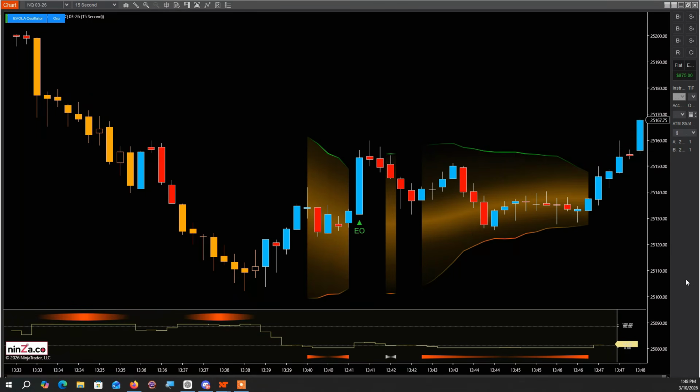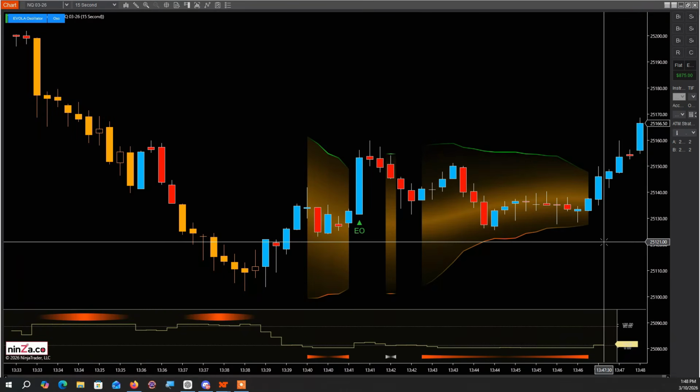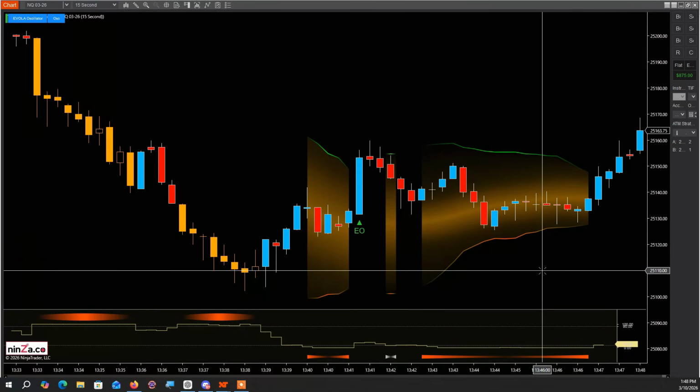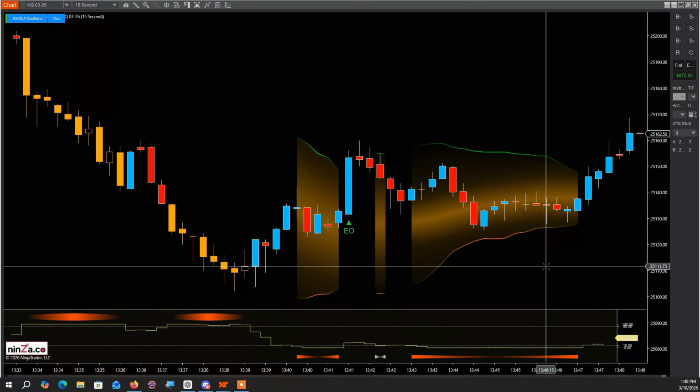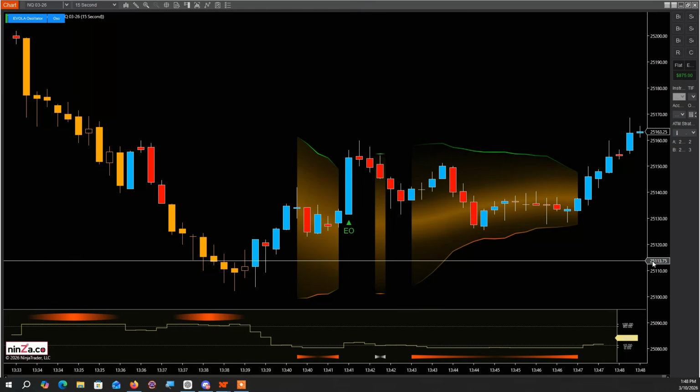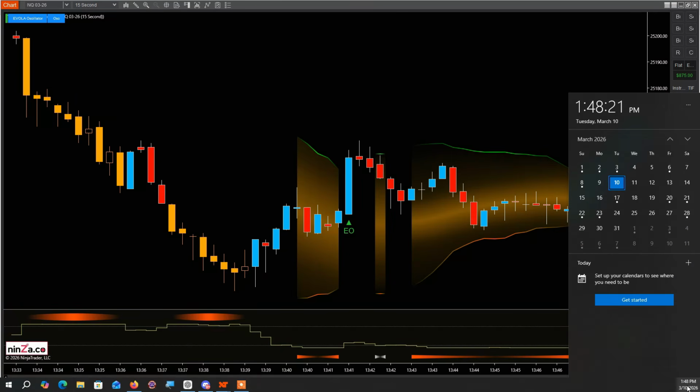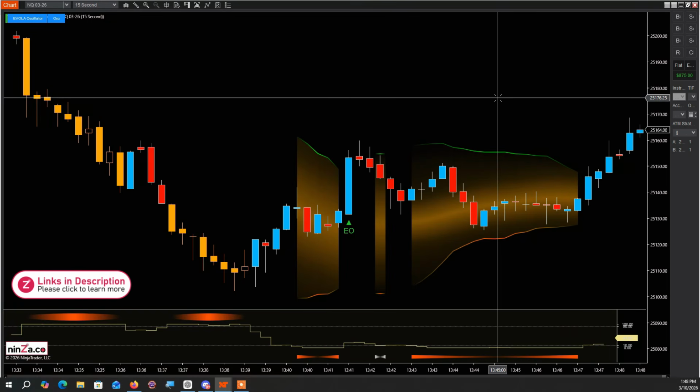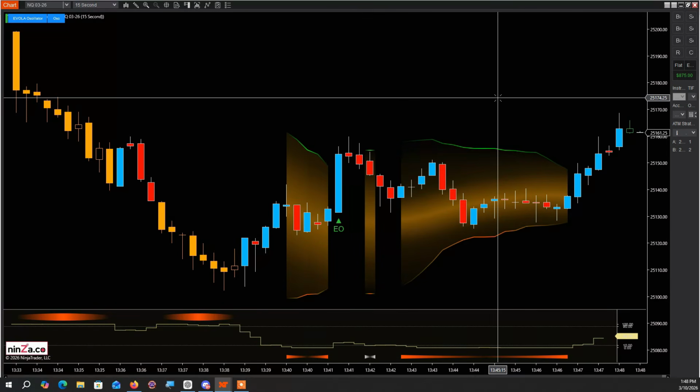Probably overdoing it. There was no need, I think, to go down so far, but just in case. Target filled. Yeah, so this one took some heat. I guess I did need to put my stop below the pivot. It did fine, took some heat, but yeah, this was the last trade for today. Yes, 10 to 2. I mean, probably there was enough time for one more, but we will call it a day here.